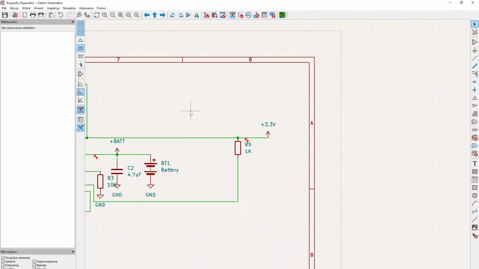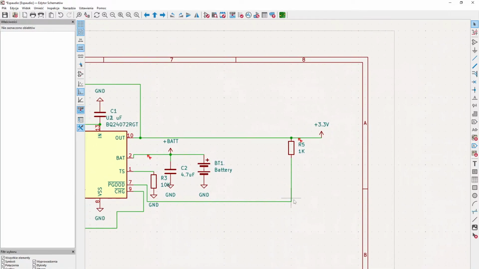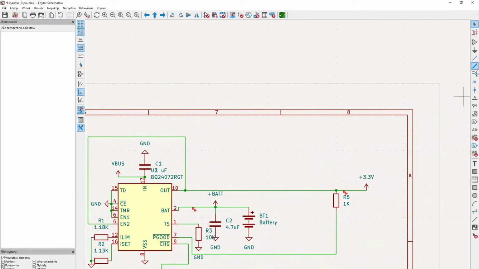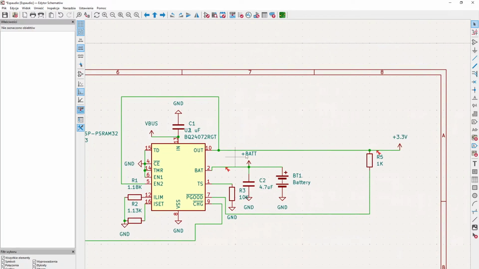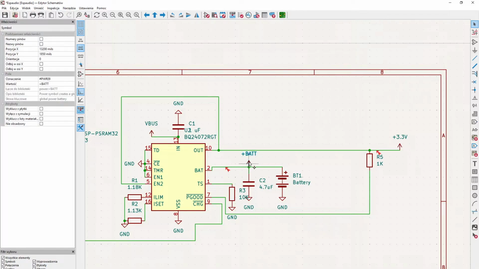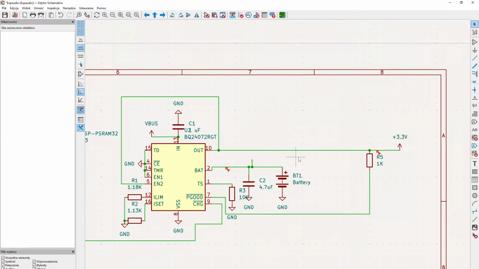I should have not done it like this. So let's just do the switch here, but this should be our pre-regulated voltage. The VBAT will go somewhere totally else, not here.